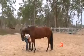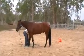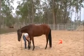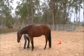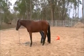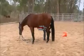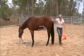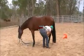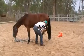Just think about where his weight is. If it's on that leg, you're probably going to find it harder. Yeah, that's it. Keep persisting. There we go. That's it. That's all right. Just continue rubbing the rest of the legs. Just rub the other one. He can chew on his lead rope. Yep. So just use the hock and use some steady pressure. Yeah, good. There you go. And rub his leg while he's up there.